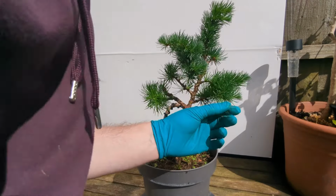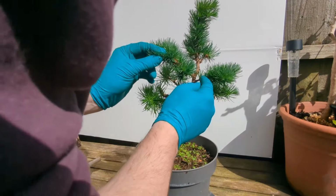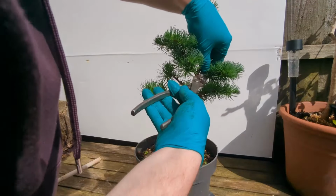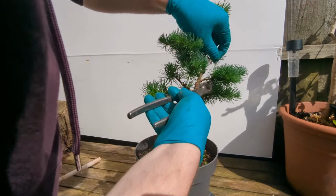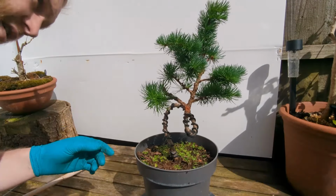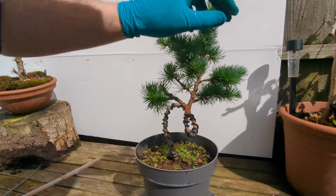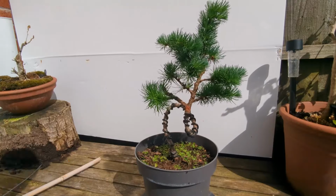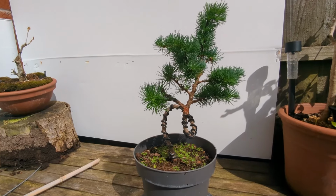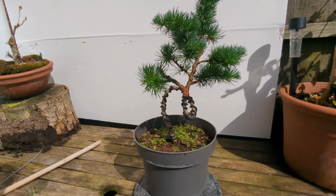Should we trim some of these back a little bit? I think the only thing I want to do is just maybe get rid of that back one there. For the time being, I think that'll just do. Let it get a bit of growing done and then I'll come back to it. Well, there we go. Just a little bit of movement in it does wonders.